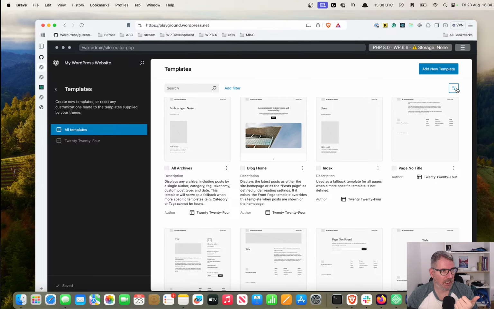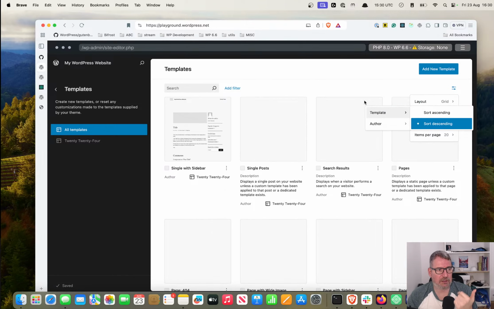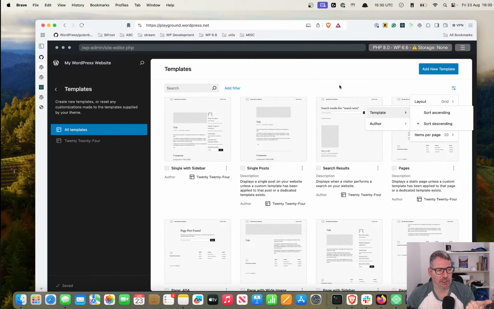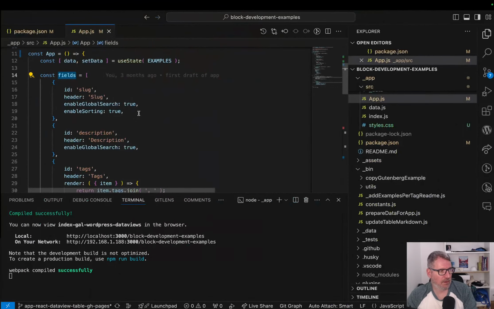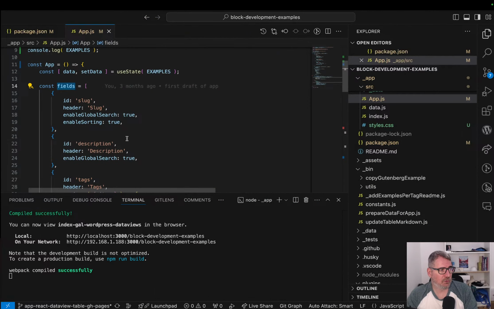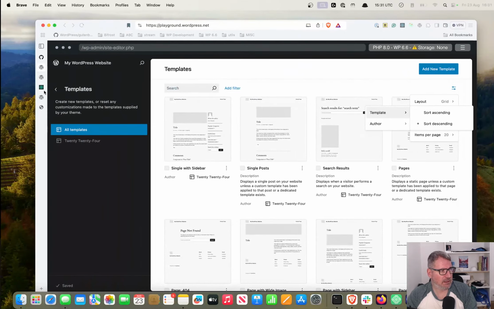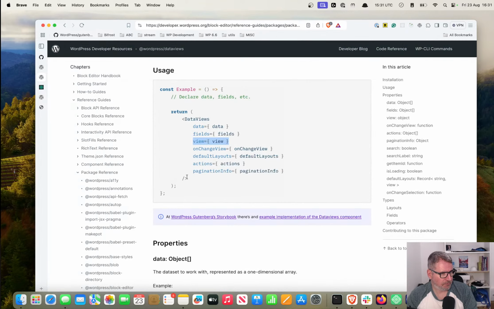Every time I select a specific sort, that view object should change and should be passed to the React component, so the React component can reflect visually those changes. So we need to take care of updating this object.